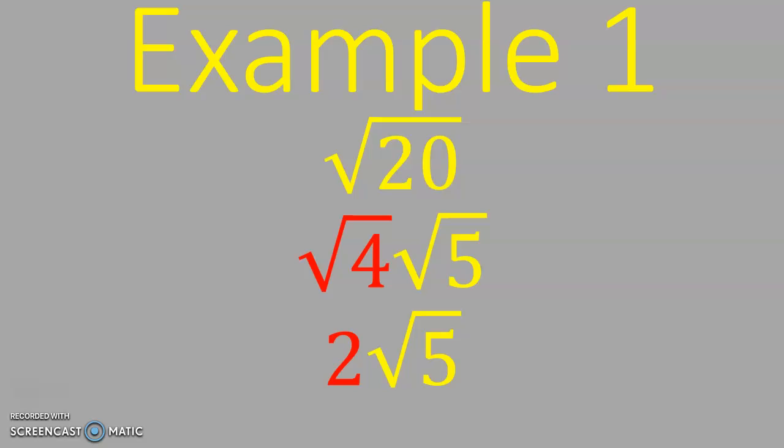So notice that the 2 now has no square root around it because you evaluated that. Notice also that the 5, still in yellow, has no perfect squares larger than 1 that goes into it. So 2 root 5 would be complete.